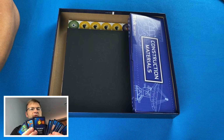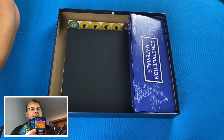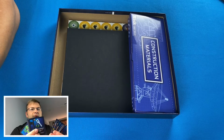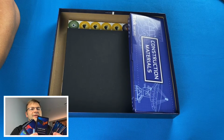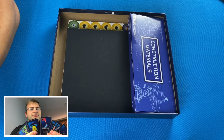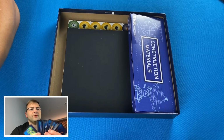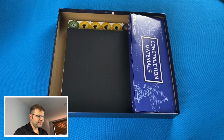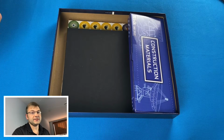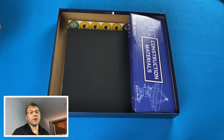A little sneak peek at all these. Work Overtime, Air Leak. Huh. A Slingshot. This is an interesting theme because it is about, I mean, it's sort of a war game. It doesn't feel very war-ish. It's definitely toned down a little bit theme-wise, because it's a race to build bases, either the first to 4 bases or the first to 5, depending on the player count. There is some combat, but it's extremely simple, just 1 die versus 1 die.